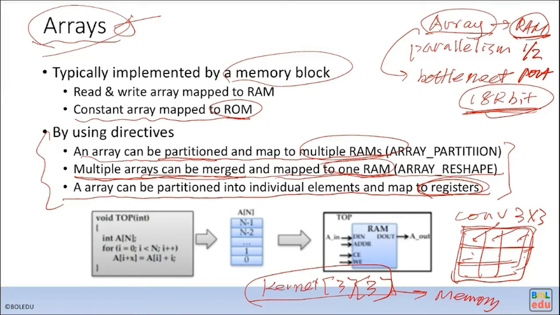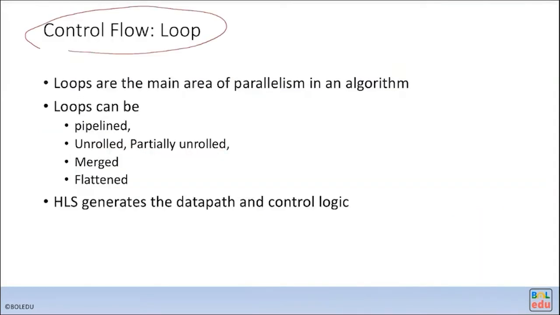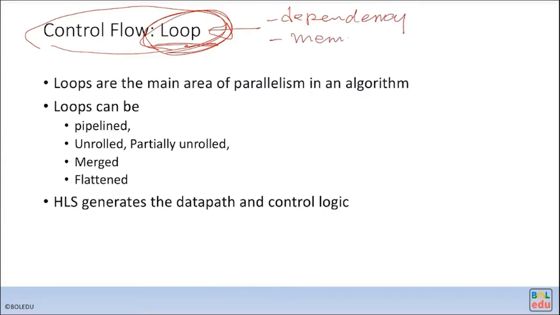And control flow. Many times we talk about loops, because parallelism mostly comes from loops. That's the main focus for HLS. To make a loop parallel, you basically have a few problems. One is data dependency. One is the memory bandwidth.